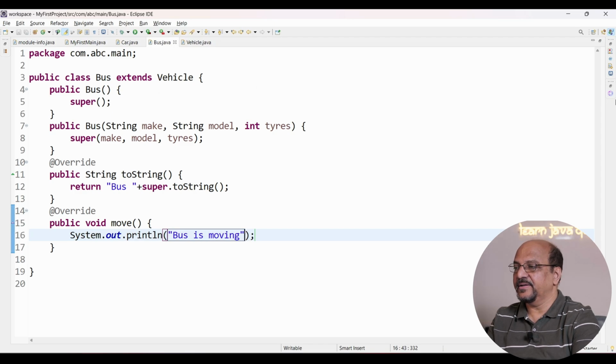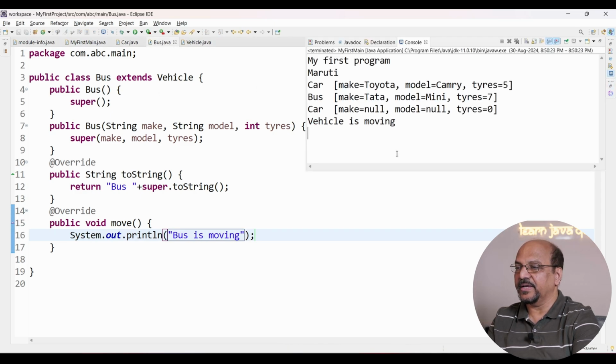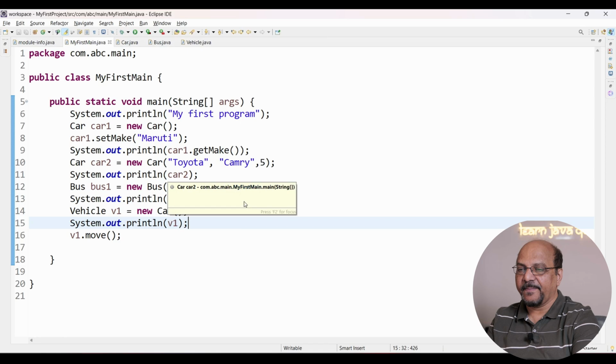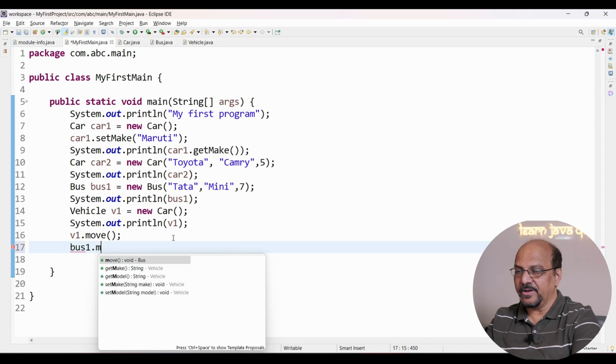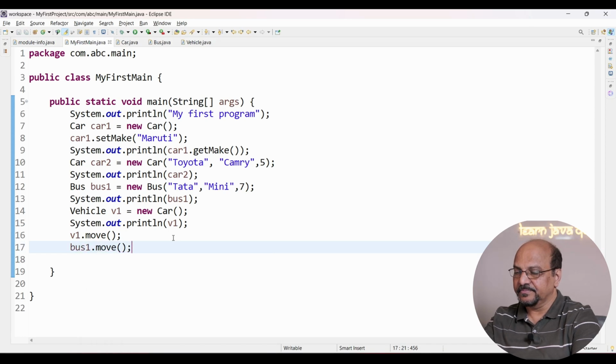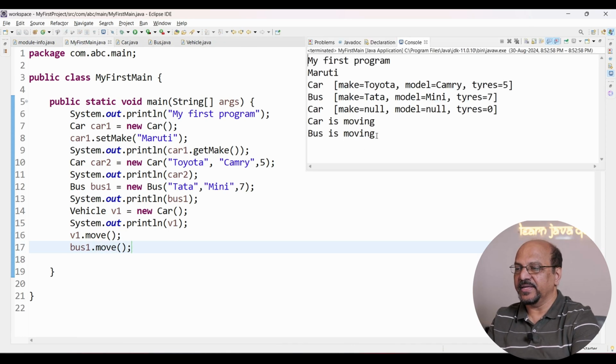Now if I run it, you can open the console and click run. There it is. Car is moving. Bus also we can try. bus1 dot move. Control F11. It's here.